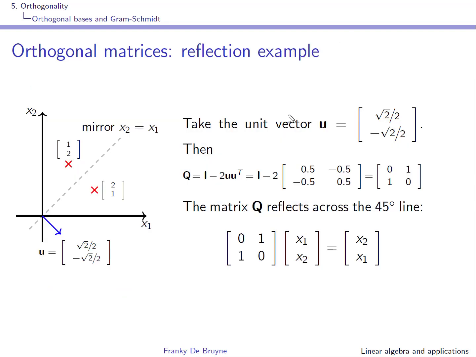Taking an example with u as a specific unit vector pointing in a given direction, the reflection matrix reflects across a 45-degree line. You construct the matrix as the identity minus 2 times u times u transpose, and doing the calculations gives a specific orthogonal matrix. For example, the vector (2,1) will be mirrored to (1,2) on the other side of the dashed line, and this reflection matrix turns out to also be a permutation matrix.